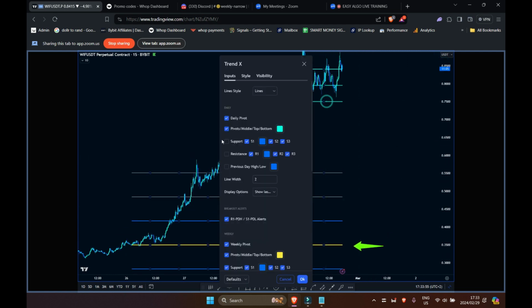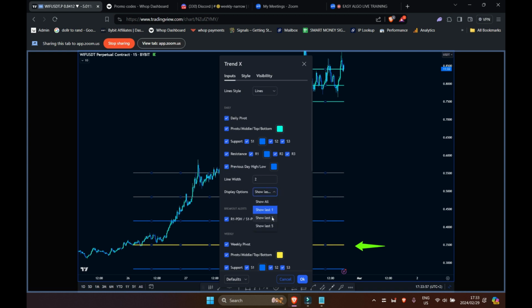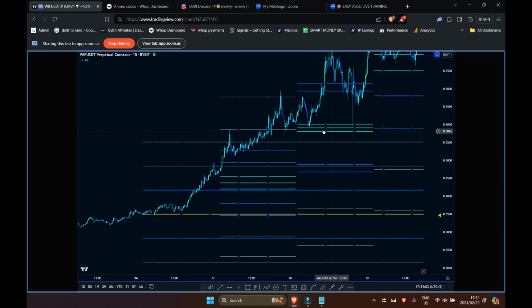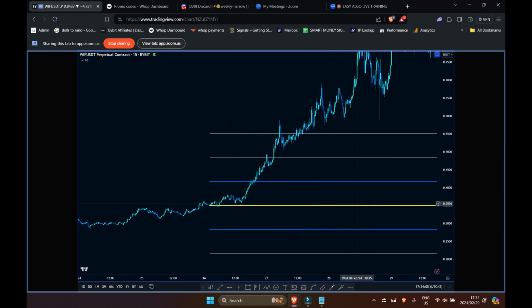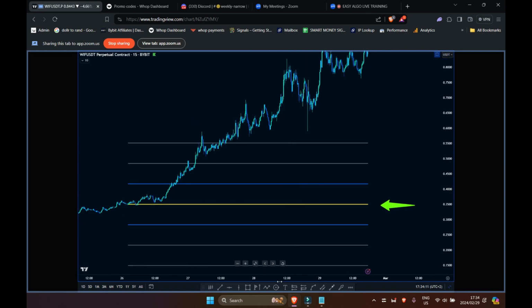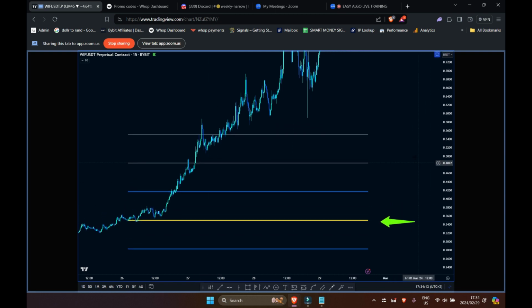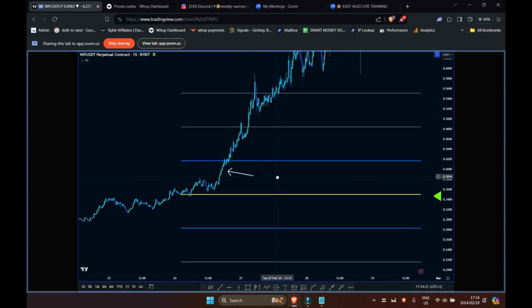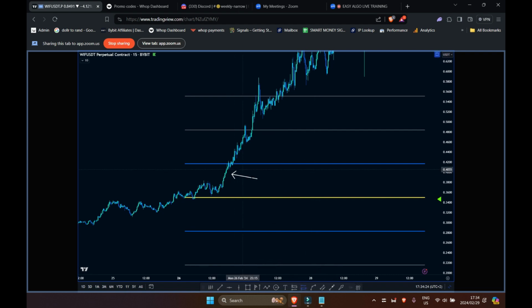Okay, wait, let me put on these details as well. On Monday, okay, this was Monday. We actually spent the whole of training on Monday going through this chart because it was just such a good example. On Monday, when I spoke about this, it had only gotten to over here. That's as far as it had gotten. Can you believe it? And then I said to everyone, if it breaks this previous week high and resistance one, this would be your next entry. This would be your next entry.